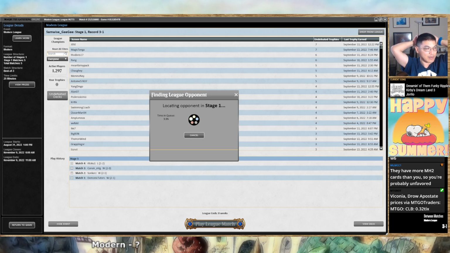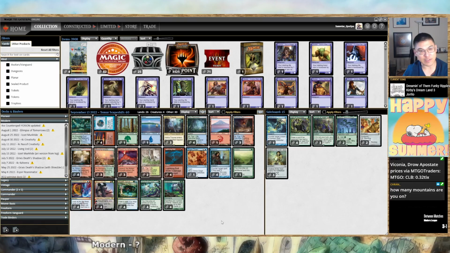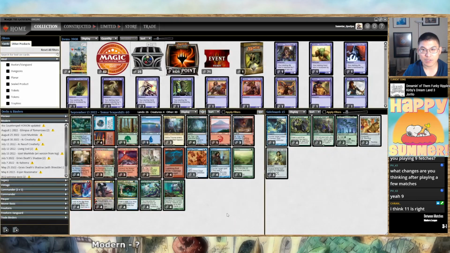Oh, I want to add Foothills. I just want to add another fetch, period, actually. I don't know if that's crazy or not. How many mountains? 7, 10, 11. It's 11 and 3 Valakuts. I think there's 9 fetches. I kind of think there should be 10 fetches, actually. I want to add a fetch. I want to maybe change the sideboard slightly, but I'm not sure how yet.